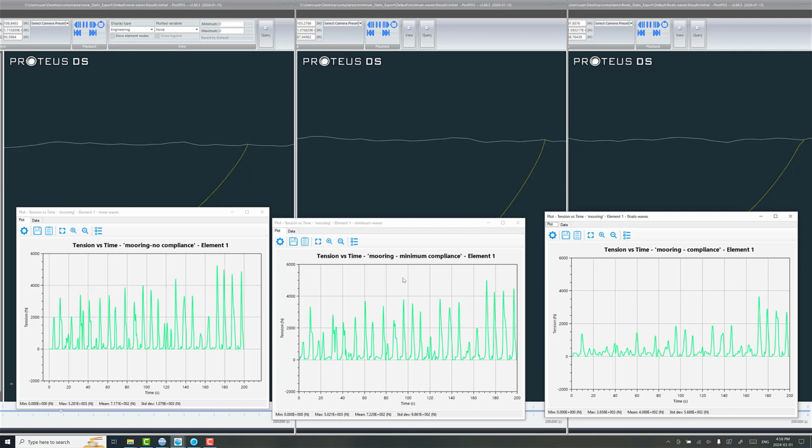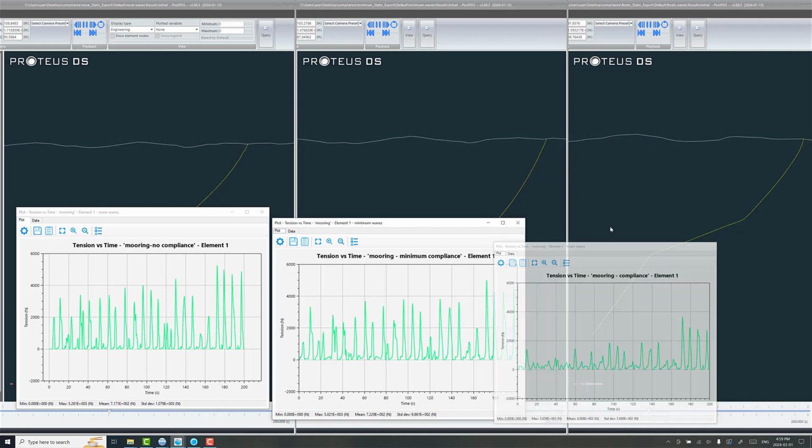Now, on the second mooring here, we have minimum compliance with a little bit of a section of chain, and we see the peaks aren't quite as high, but it's still not really doing that much. Now, this is the really interesting plot here. The only difference being, again, that 14-inch float, really, really small float when you consider it's in 200 meters of water depth. And the loads are way better under control here. Now, there's a little bit of extra drift load in the system from how big those waves are, and we start to see the loads picking up as it's stretching out the mooring by the time you get to the end of the analysis here.